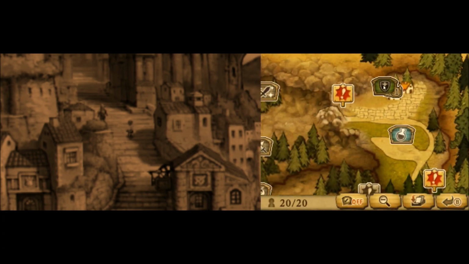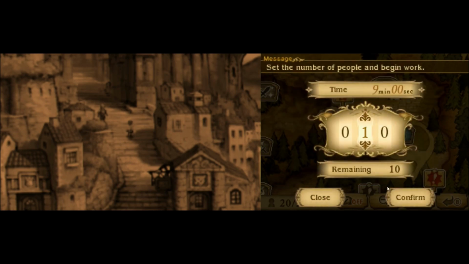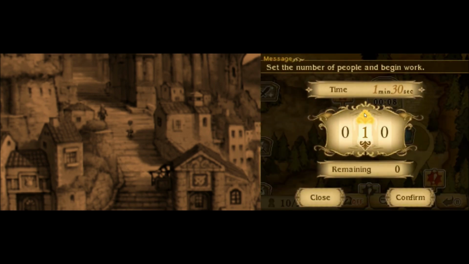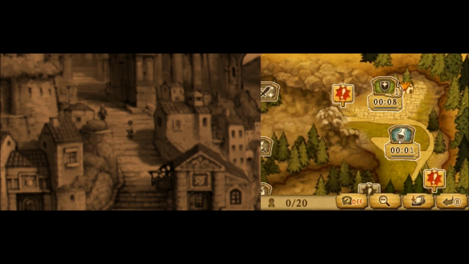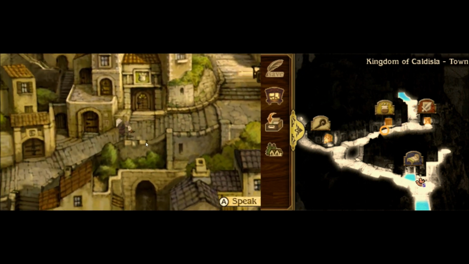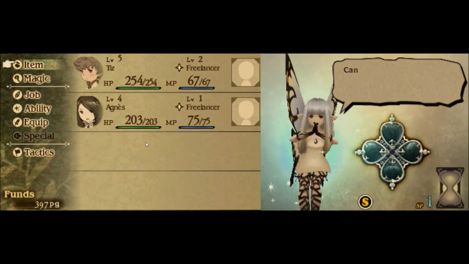Okay, so we could go with the Brigandine. I'm going to do that next. I'm going to put 10 here, though, so that'll be 9 minutes. And then we'll do 10 over here. Which I do realize that I said that I wasn't going to do this right. I wasn't going to split them, but I lied. All right. How much money do I have here?